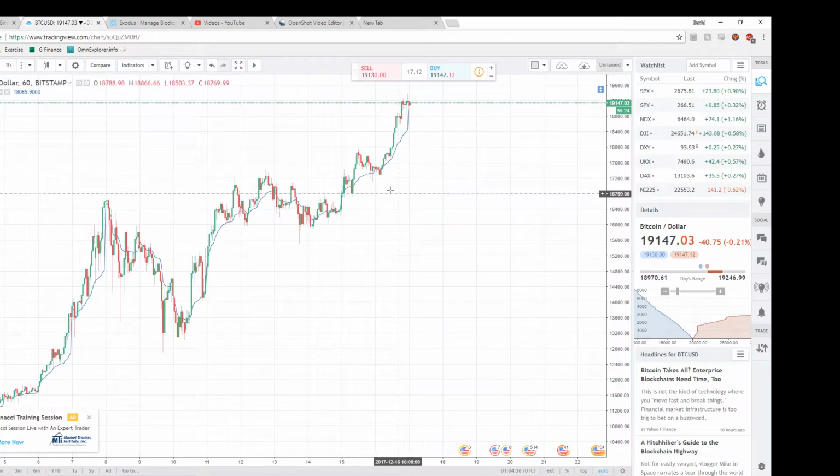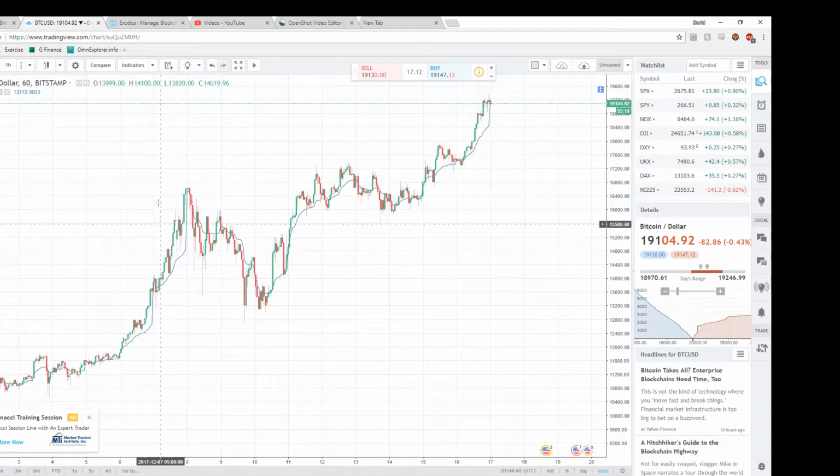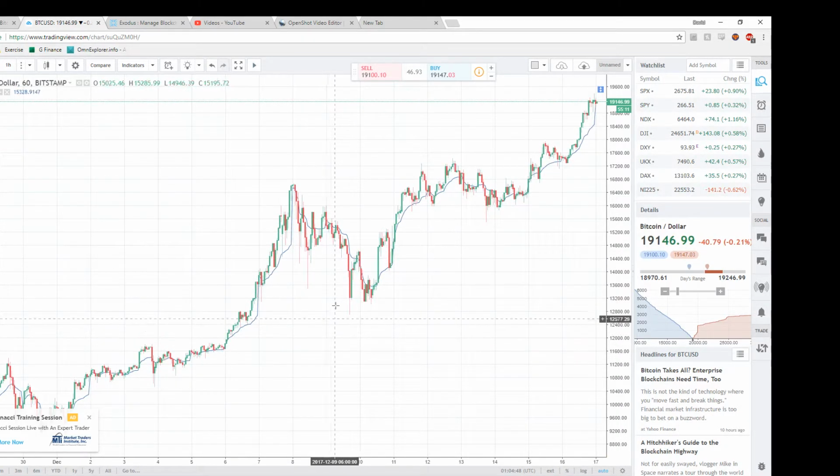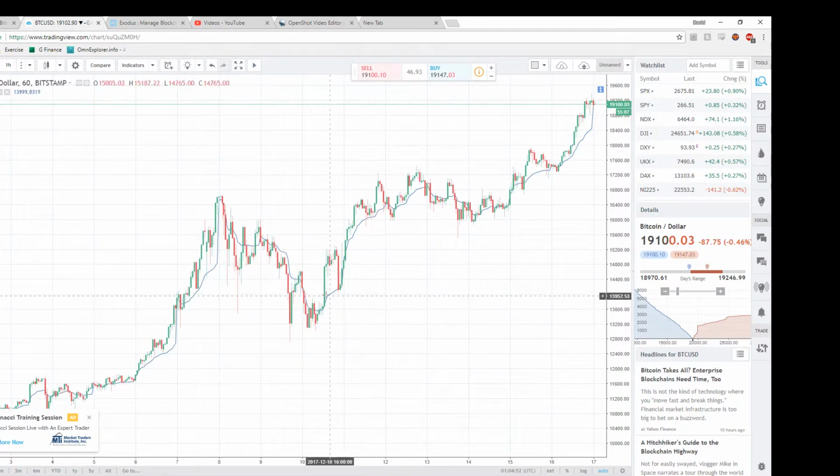And in that way, VWAP also sort of acts like a magnet. So if the price gets too far ahead of the VWAP, you'll see the price tend to go back because that's where people are doing most of the exchanges. Every time you see a jump, like right here on Bitcoin USD, it comes right back down and touches the VWAP, because that's where the price is still at.